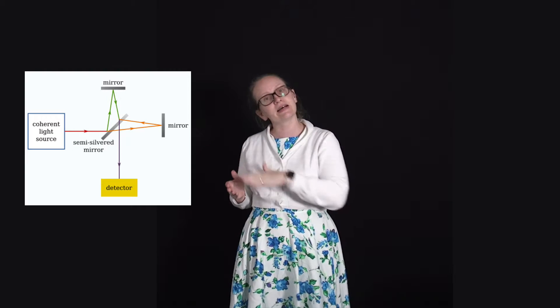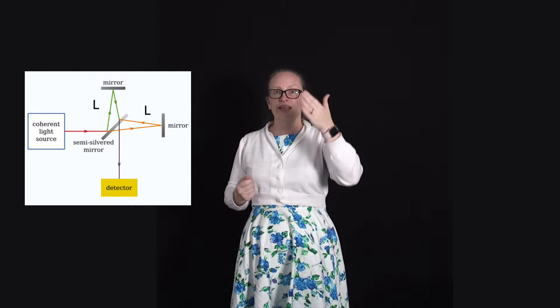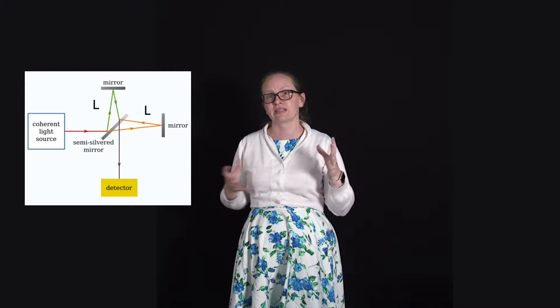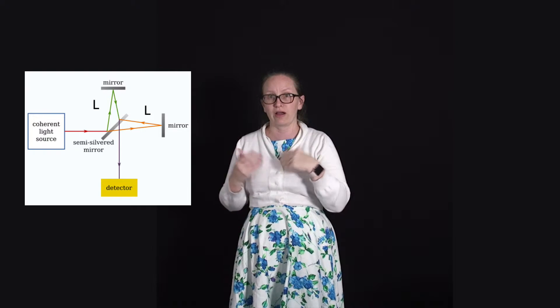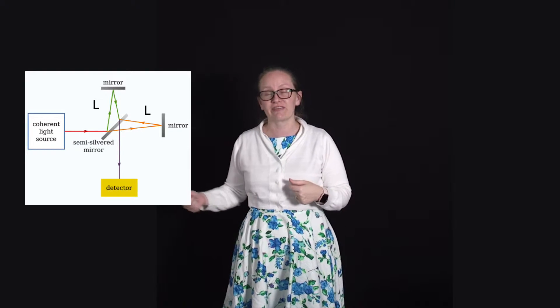The experimental setup is shown here. We've got a coherent source of light. This travels to a beam splitter — a partially silvered mirror — which reflected some of the light up one arm with length L and transmitted some through another arm with length L. At the end of these arms we have mirrors to reflect the light back. Once the light returns, some is transmitted and some reflected down to the analyzer, which is an interferometer looking for the interference pattern between the light from the two arms. Interestingly, a very similar setup is used in the LIGO experiment — the Laser Interferometry Gravitational Wave Observatory — which has recently detected gravitational waves.